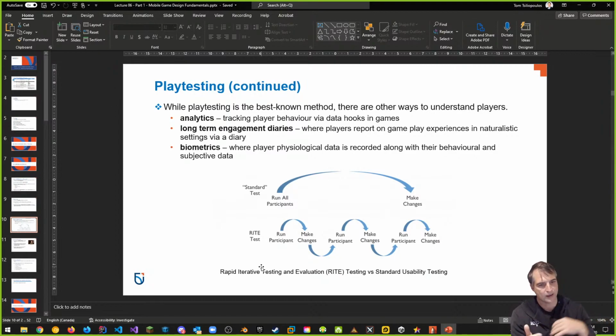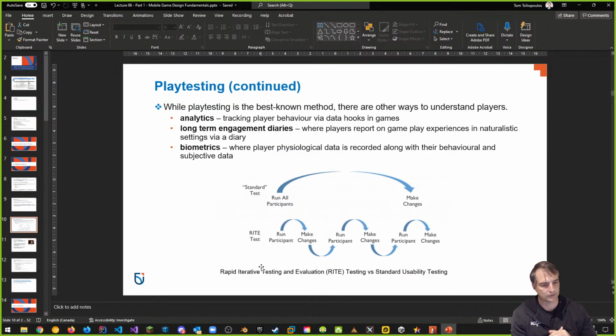Short sessions are okay, but longer engaged play for a longer period of time and getting information back from that is by far more meaningful. Biometrics is another method we use to get physiological data on how the player is feeling and how they're responding: their heart rate, their body heat, muscle movements.